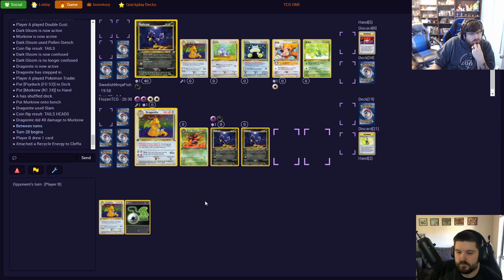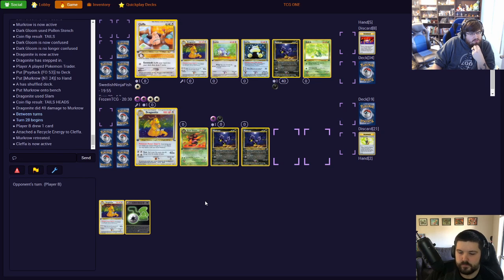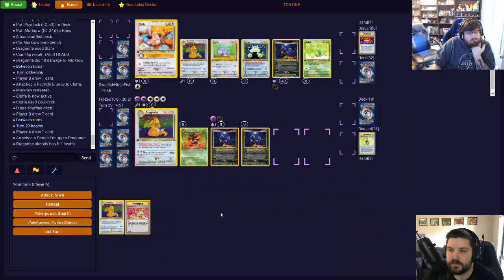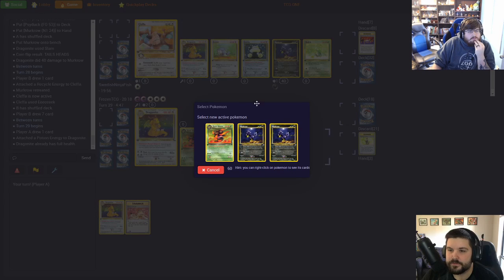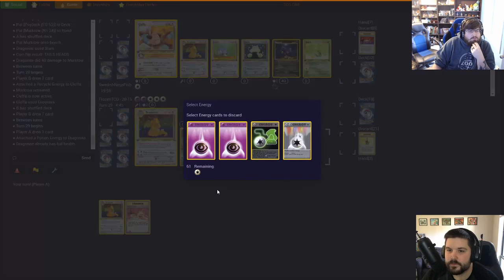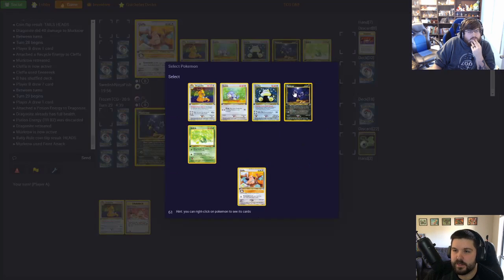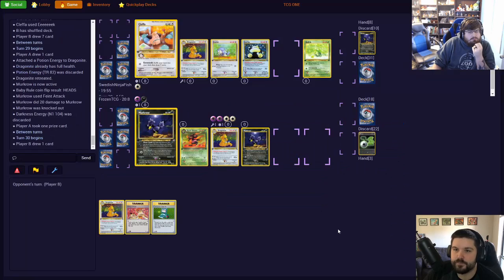We're gonna put a Recycle Energy on the Cleffa. We're gonna free retreat into the Cleffa and use it. Yeah, I'll put a Potion Energy on Dragonite. I will retreat, discarding the Potion Energy to my first Murkrow. And then we're just going to Faint Attack your Murkrow. It didn't need to die. You're not allowed to have energy.